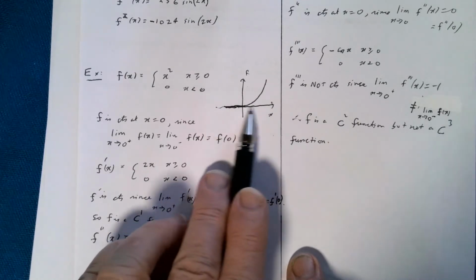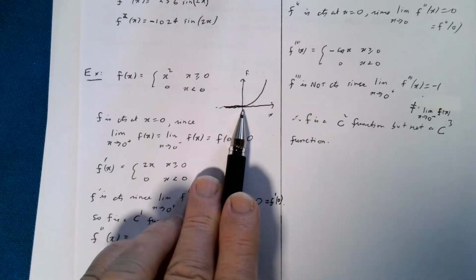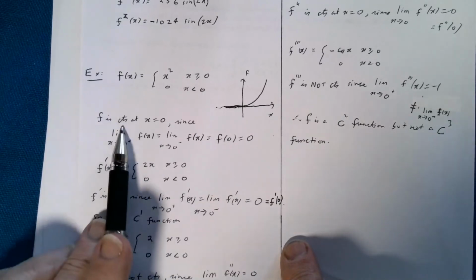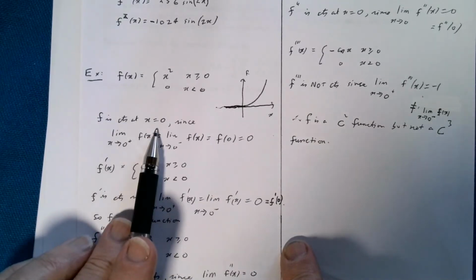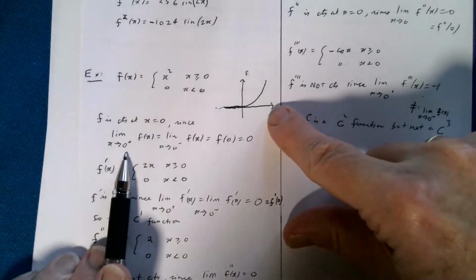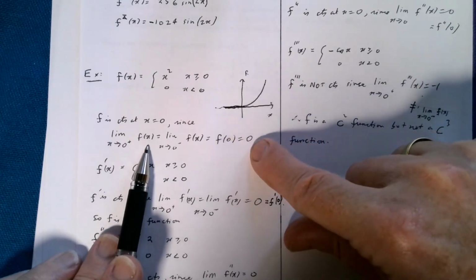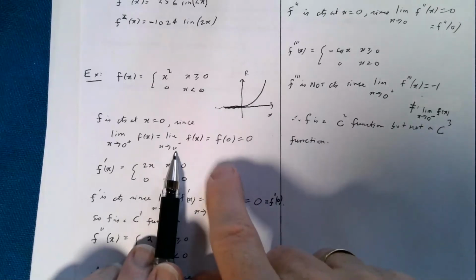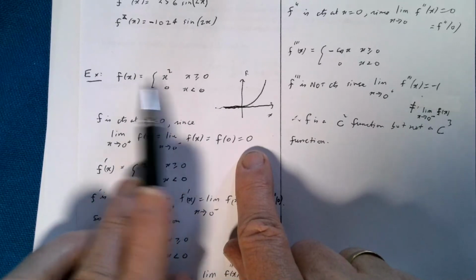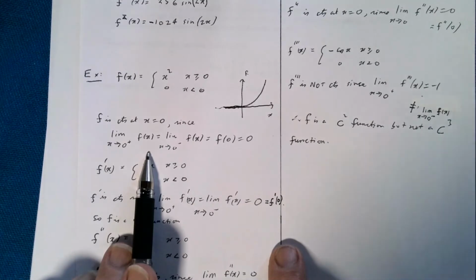It looks as though it's going to be smooth here as well, except we'll see that the second derivative is not continuous. So there's a change of concavity, in fact. So f is continuous at x equals 0, since, just to put all the gory detail in, if you take the limit as x goes to 0 from above of f of x, then you're getting 0. If you take x going to 0 from below, you're also getting 0, and that's the value of the function. If you whack x to 0, you get 0. So that tells me the function is continuous.